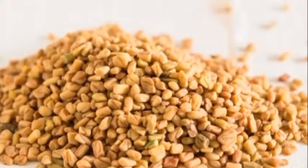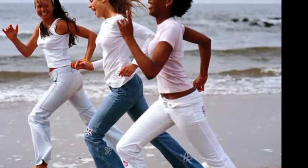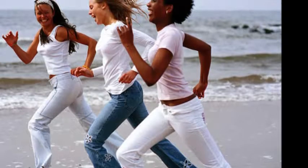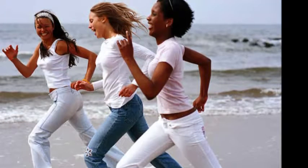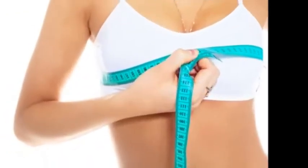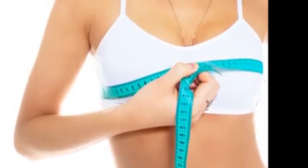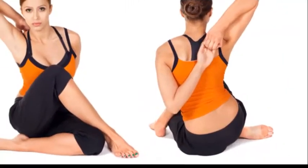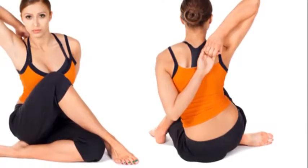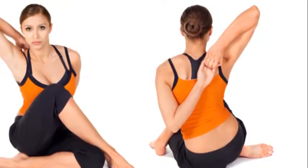Cosmetic Solutions: Discover breast contouring. You probably use makeup to add flattering contours to your cheekbones and chin, but you may not know that you can also use makeup to contour your cleavage. This inexpensive, albeit temporary, method for achieving a larger look is quite easy to do with a little practice. Get fully dressed with the bra and top you want to wear — your cleavage should be visible, so wear something low cut. Create a cleavage shadow with dark bronzer by applying it between your breasts, sweeping the brush upward from the center of your chest and out, creating a V-shape between your breasts.